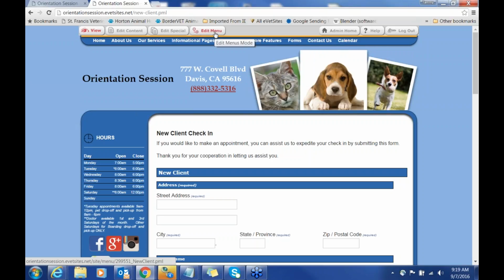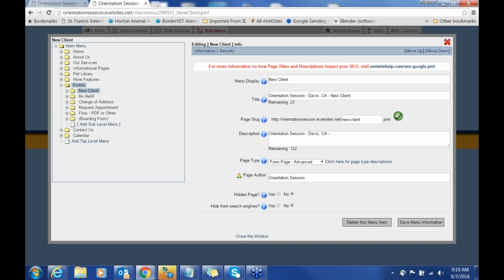So back to the top here. Edit menu is where you are going to add pages, delete pages. You can also hide pages. So all you need to do to go live is have a home page, or if you say you have dental month or a special coming up and you want to get the page ready but you don't want it to be live, you can hide that page.